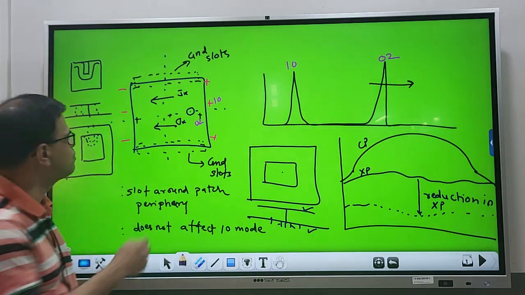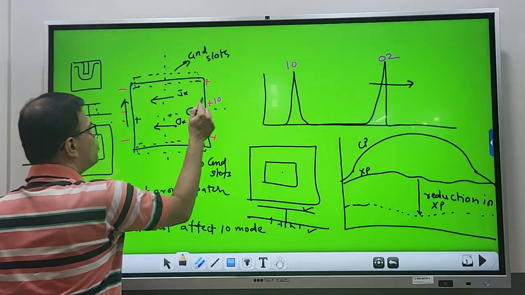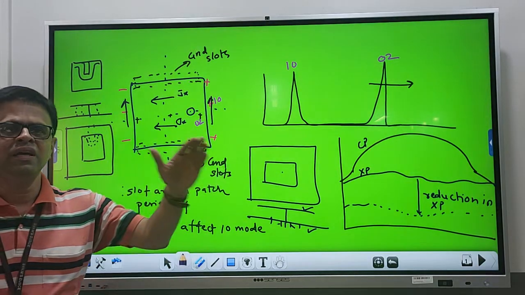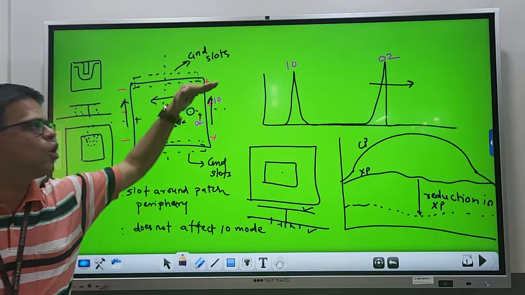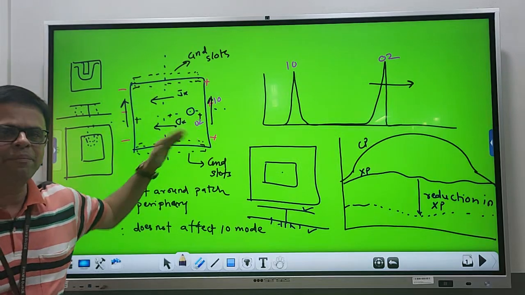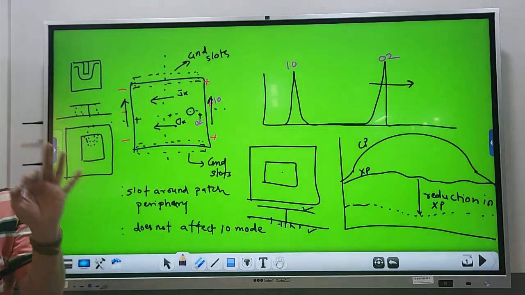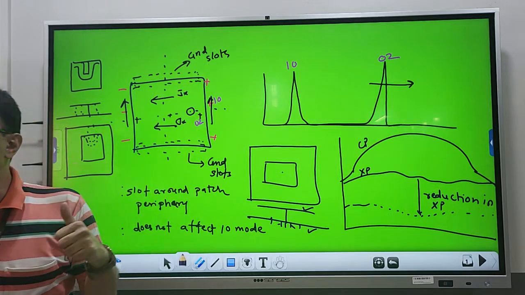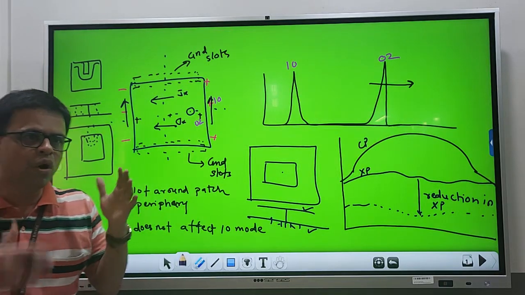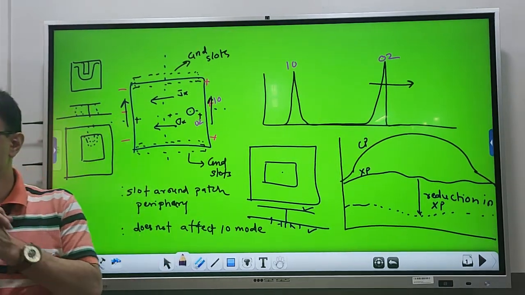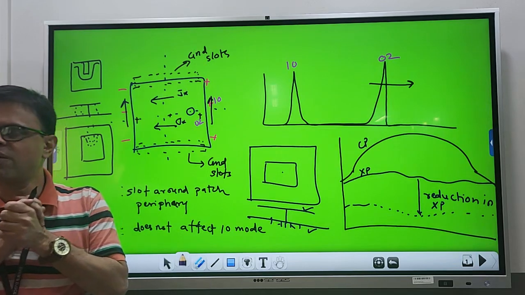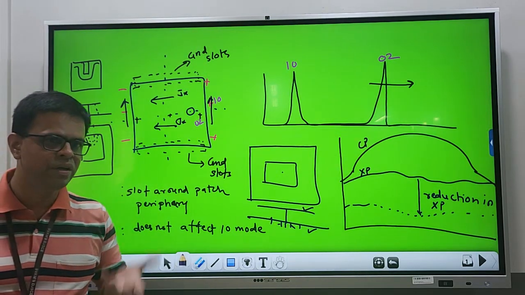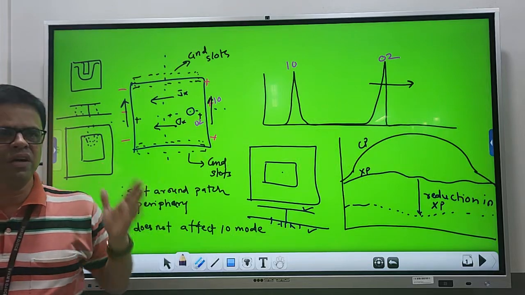So with respect to the main magnetic dipoles which account for the radiation pattern in TM10 mode, there is no orthogonal radiation happening in the rectangular microstrip antenna at TM10 mode. But still you get minus 35 dB cross-polar level. Then what is the source for that? The source for that comes from the higher order modes. Now how are the higher order modes contributing to the cross-polar radiation at the fundamental mode?